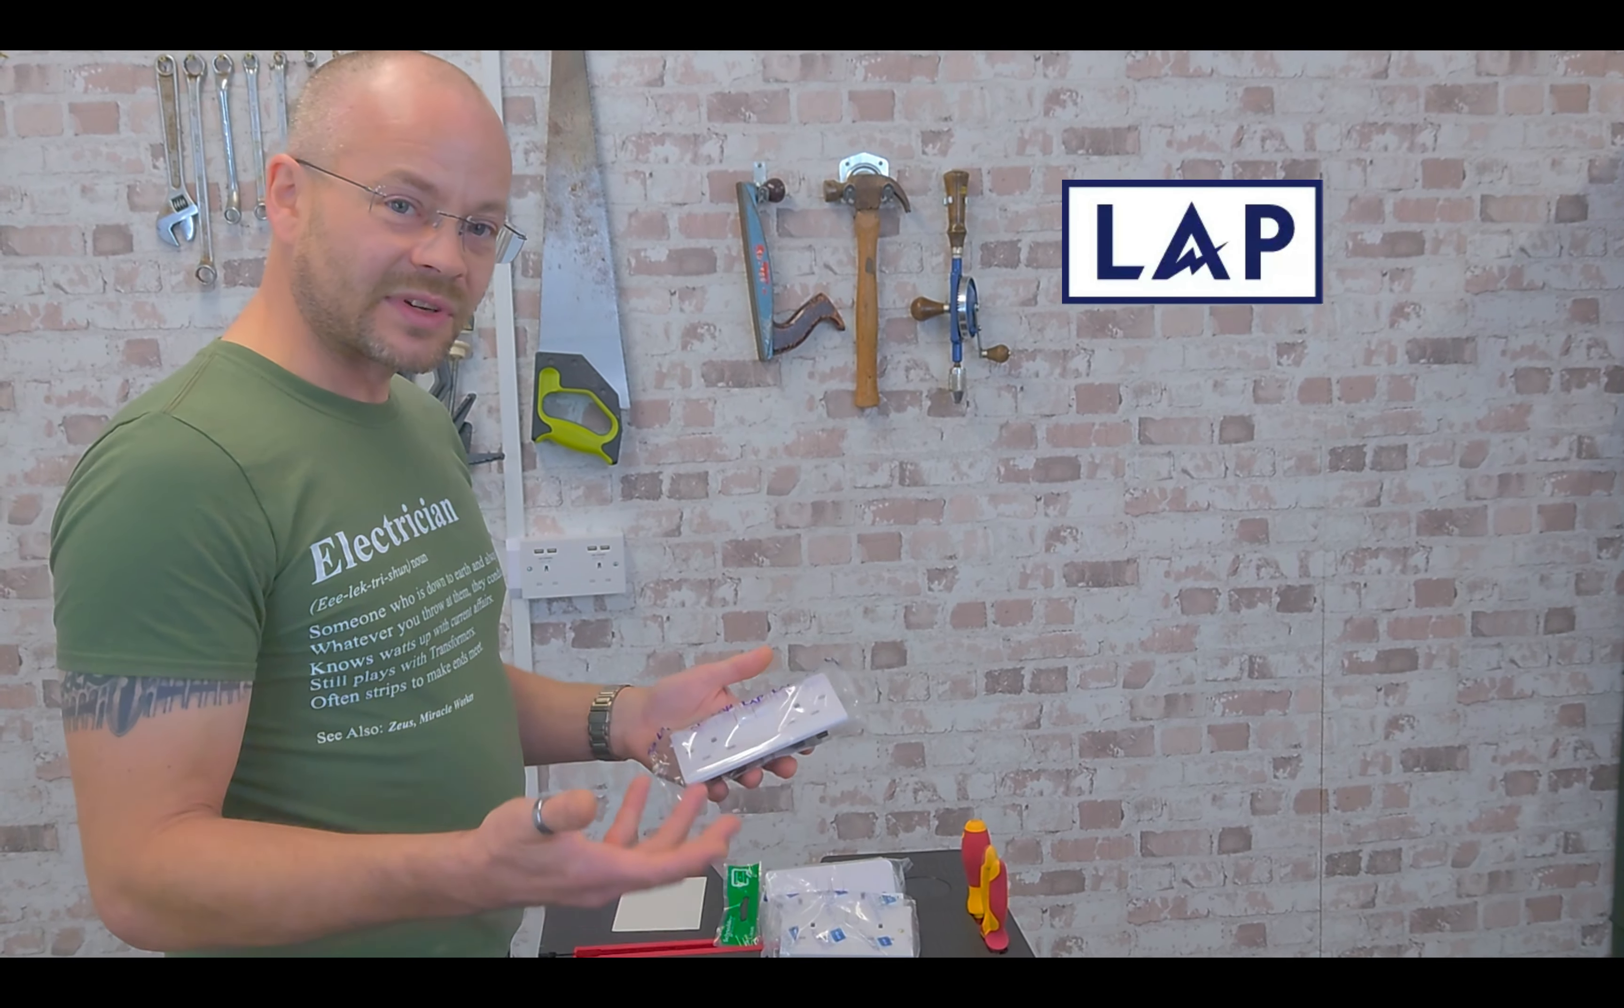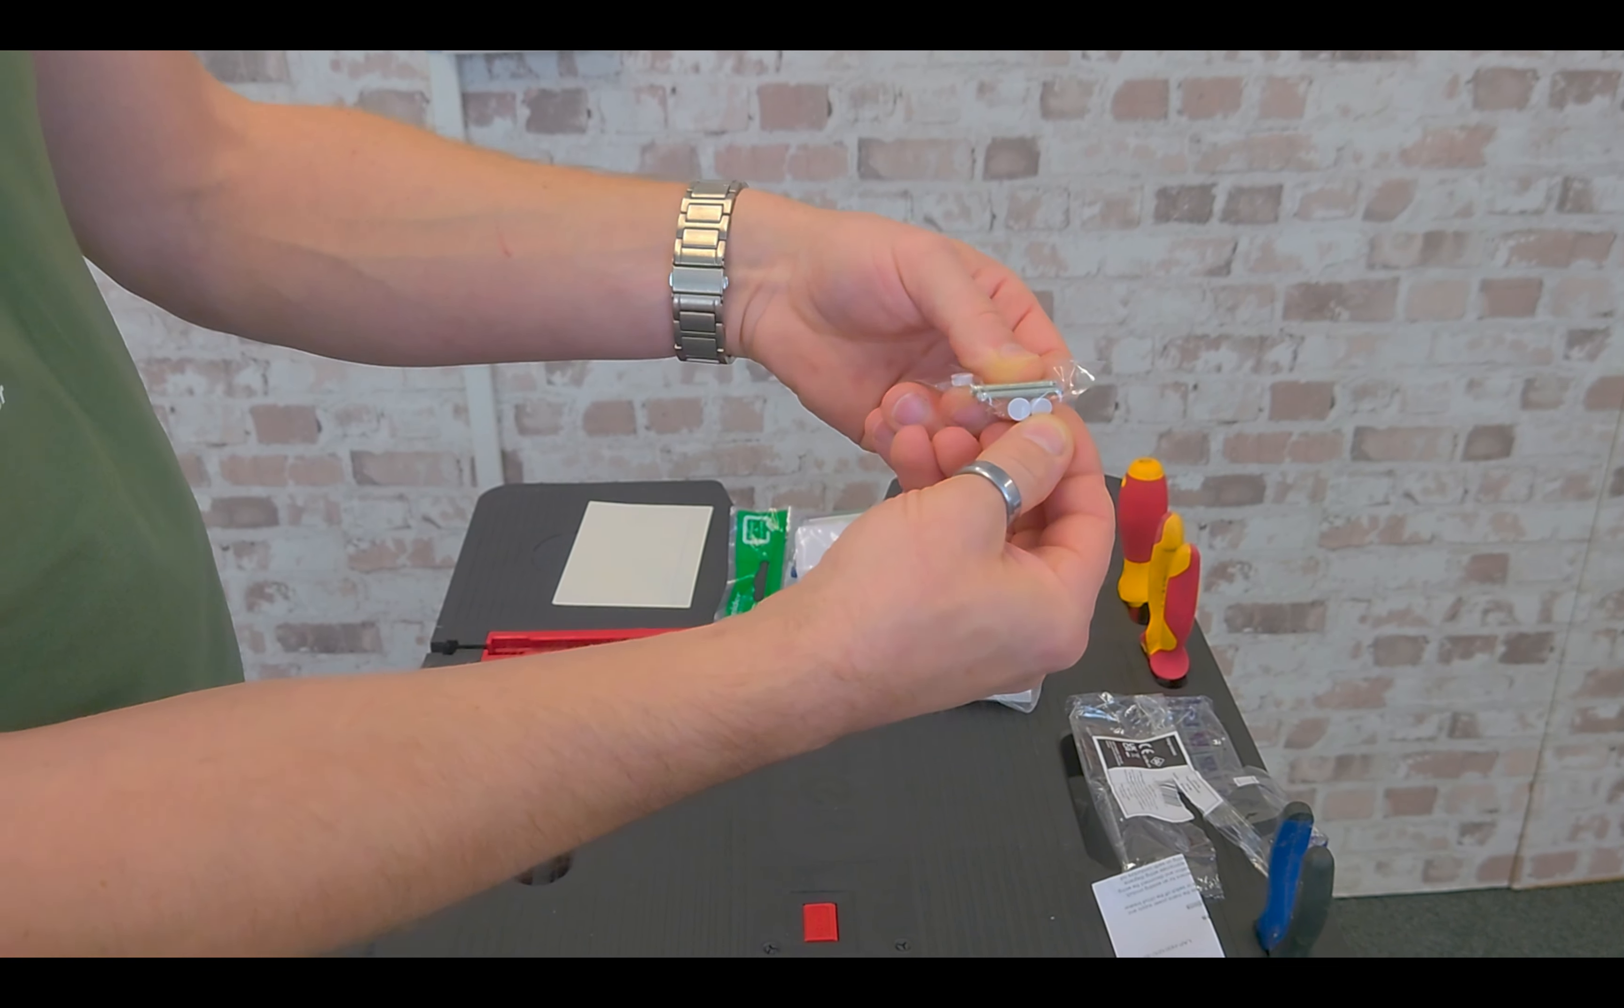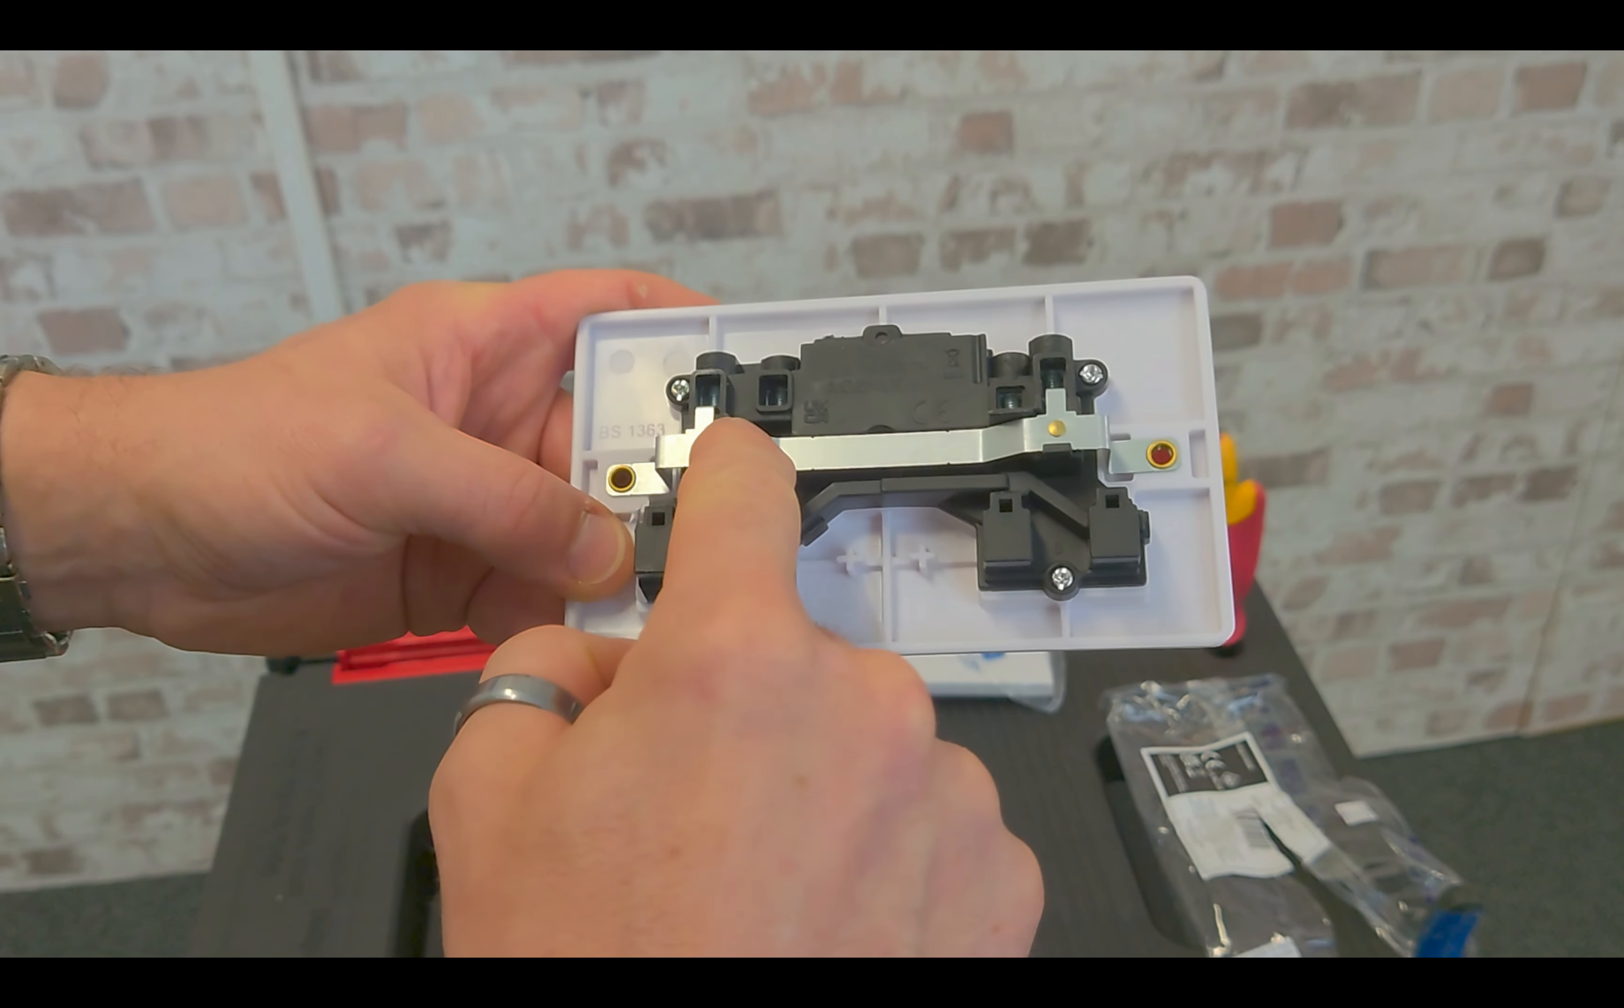So onto the Lapp socket. Plastic feels very similar to the cheapness of the unbranded one. But I don't even know why sockets actually have plastic on the window. We're just trying to keep them clean in transport, but I don't know why a bit of cardboard or paper wouldn't be any better. Getting the instructions out, we have the screws and the caps in its own little bag, which is a good thing. Again, screws are probably a little bit on the short side, but for the majority that would be fine. Now looking at the quality, again if we compare the two between the budget one and the Lapp one, they're very, very similar in plastics. Although you can see that they're different because the Lapp is obviously a darker black on the plastic than the unbranded one. There are two earthing terminals on the back of the Lapp and you've got the live and neutral on there. Obviously the earth bar running straight through the middle.